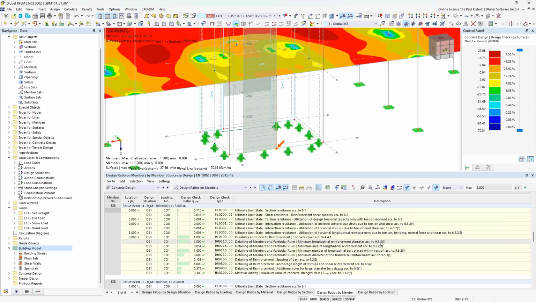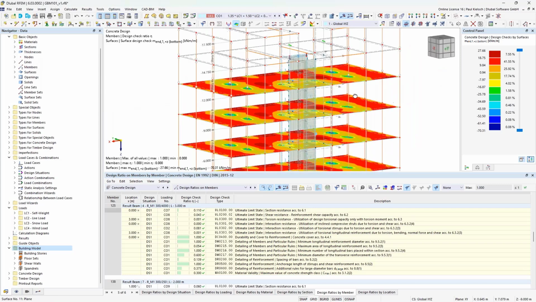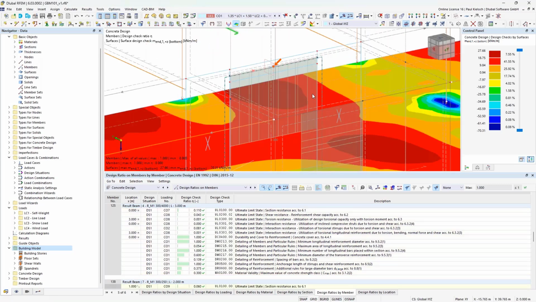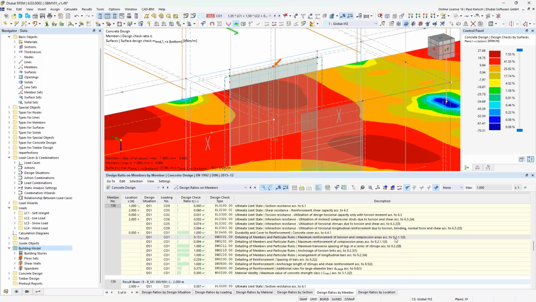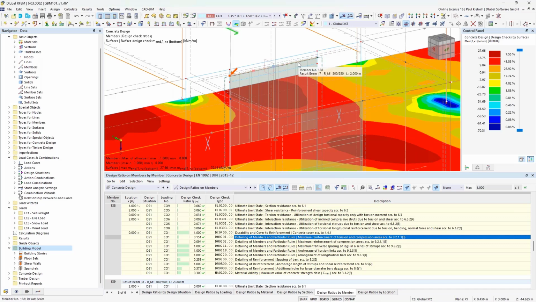Then you see that the program now does the design checks here, especially the detailing design checks according to chapter 9.5. That means the program recognizes this member as a column. Currently, like I said before, the program is calculating these result beams like regular beams, and in this case, the program recognizes this object as a column. If I click on a beam like this one here, then we have these design checks, and there you see the detailing design checks according to chapter 9.2, so here we have the detailing design checks for a regular beam.